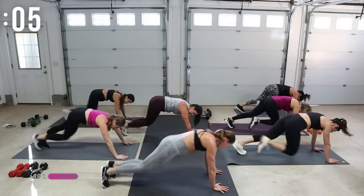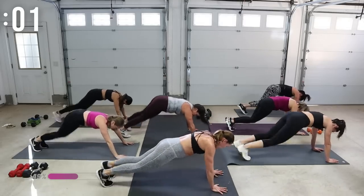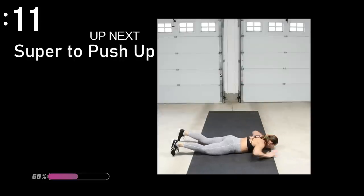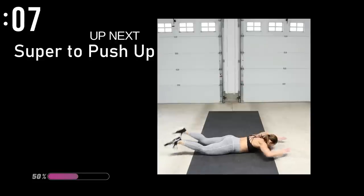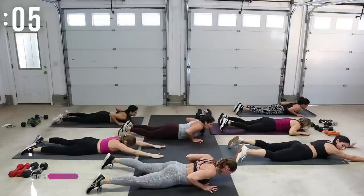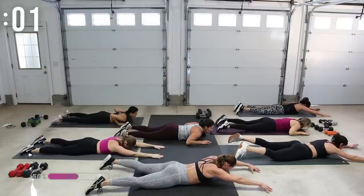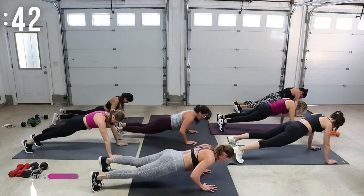Getting ready for that super. All the way down on your stomach. Remember, if you want to work your triceps more, can you give me slow on the down? So we super, we lift everything up. We'll start with that first. Super, hands by the shoulders, press up slow.